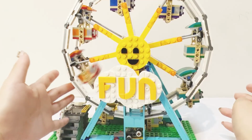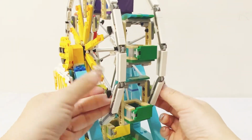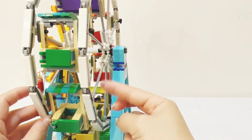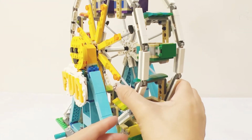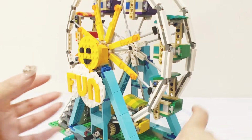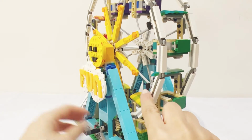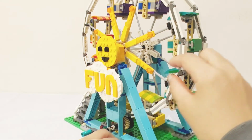They can dangle a bit on the ride, but they're super secure because it's actually secured by these black pieces on both sides, which we do have to make sure they are pushed in as far as possible, otherwise it can make the whole Ferris wheel get stuck when we turn it. These are interesting choices. They are actually black hammer pieces.